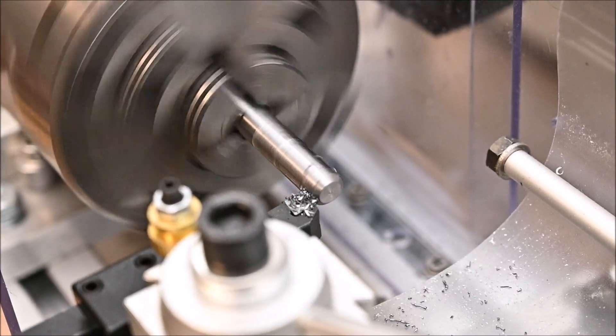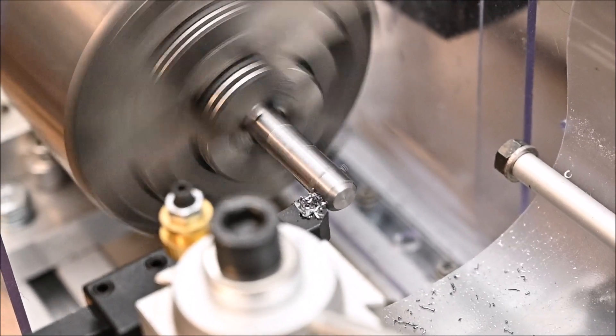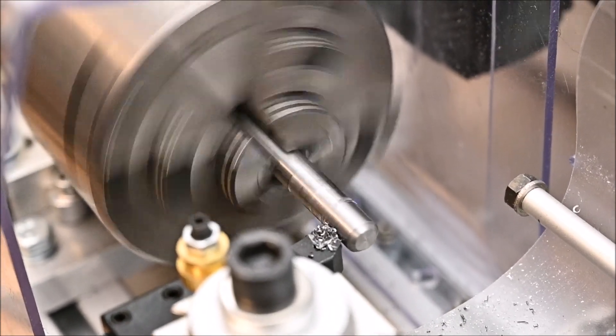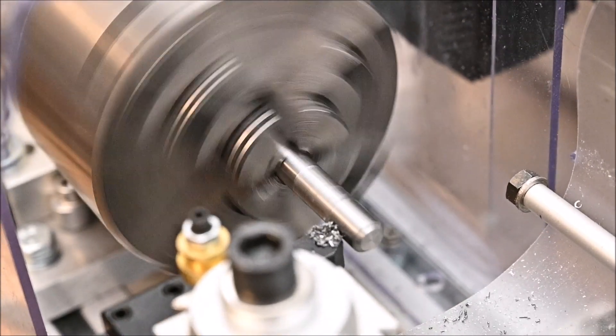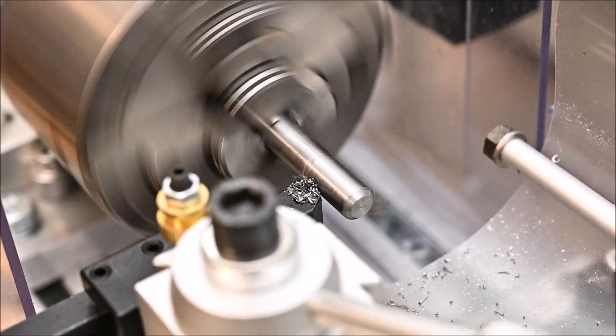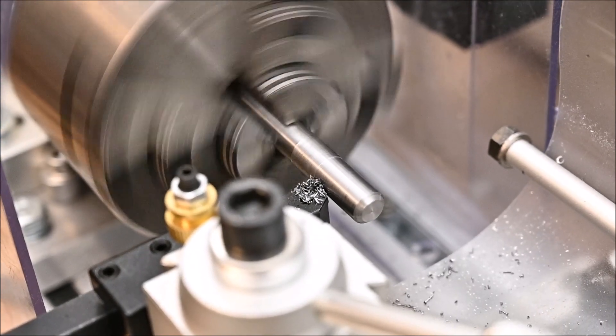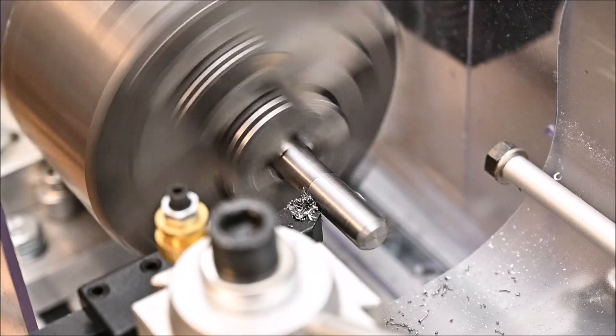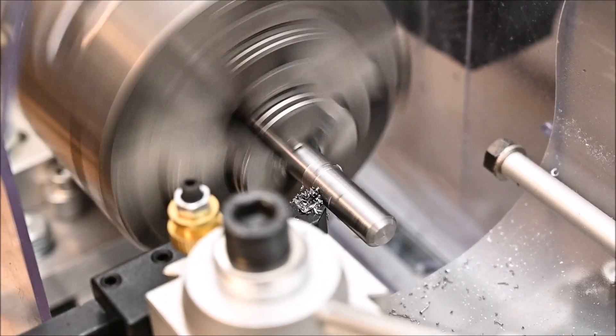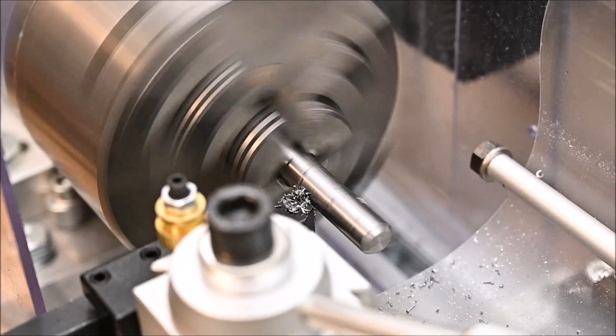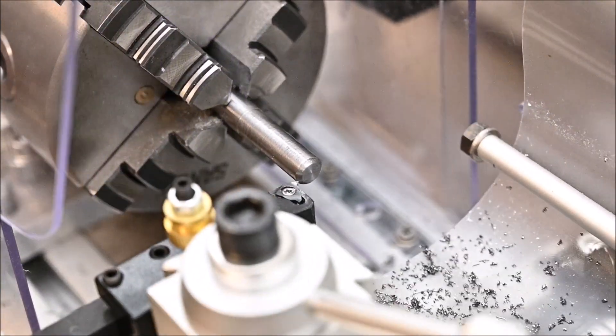It's the same cutter. And I spoke to a friend and showed him, and he said that the cutter is made for steel, not made for aluminum. That's why I have the long strings when cutting aluminum and it's breaking the chips when cutting steel. He knows a bit more about machining than I do.